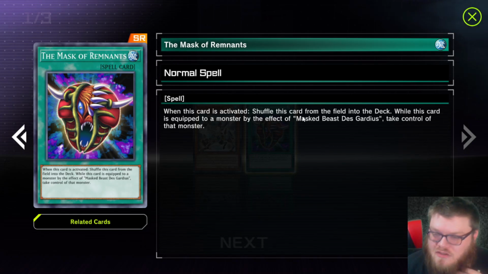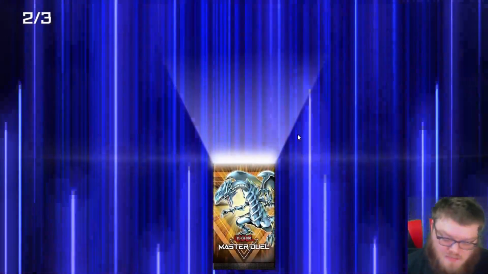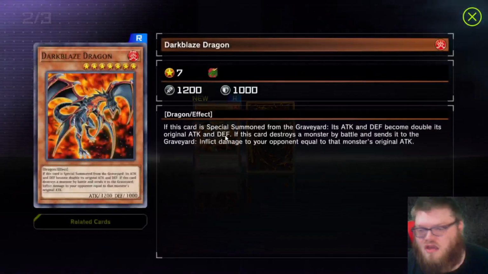When this card is activated, shuffle this card from the field into the deck. While this card is equipped to a monster, by the effect of Mask Beast Asgardius, take control of that monster. So I need Mask Beast Asgardius and the card to summon it, and so it's obviously not going to be in the deck.